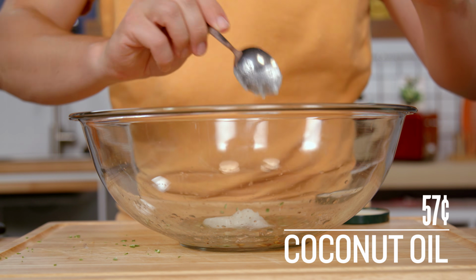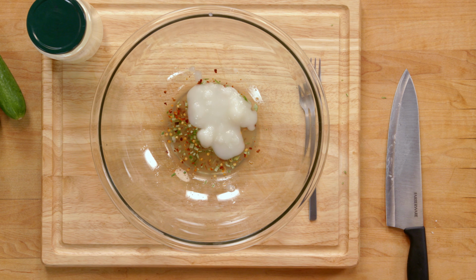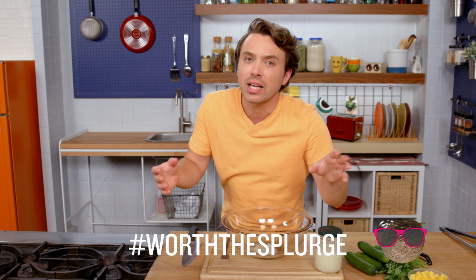Coconut oil has a very mild flavor. It's more the aroma that blows your mind. Coconut oil is by no means the cheapest thing or the most pungent flavor in the world of oils. But because today is all about the coconut, it makes sense to use coconut oil, does it not? If you don't have coconut oil, don't freak out. Just use your vegetable oil or your canola oil.